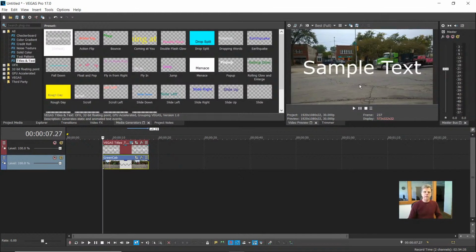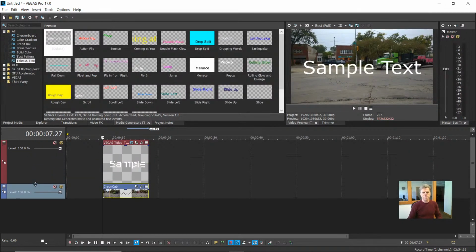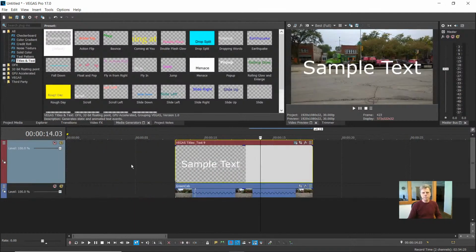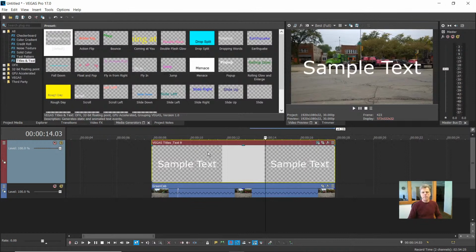What that means is Vegas Pro is going to take the top track and show you what's on the top track, and if that top track happens to have any transparency, as represented by the alpha channel, then it'll show through to the track underneath. And if you look at the event here for the text on the timeline, let me zoom in a little bit. You can see this checkerboard pattern in the background, and anytime you see that checkerboard pattern, that indicates an alpha channel, or in other words, transparency.